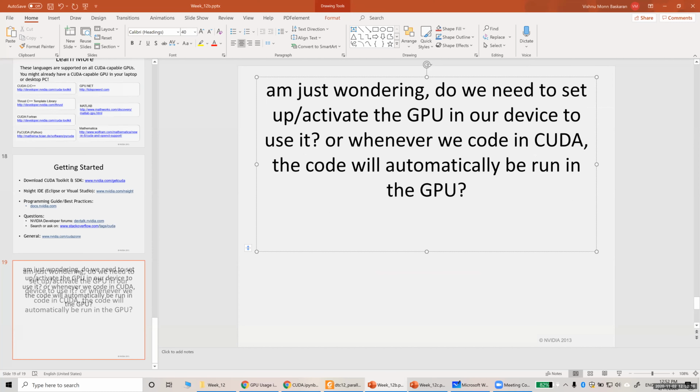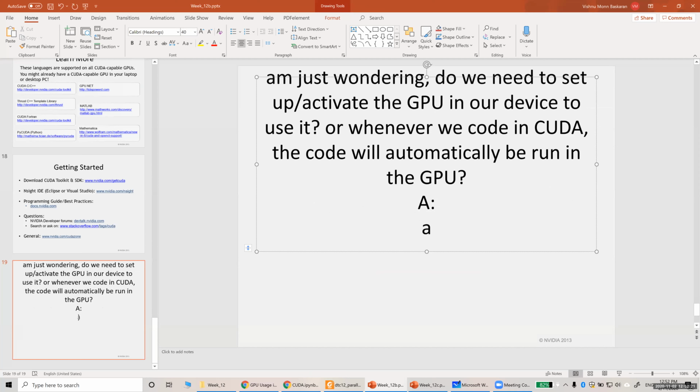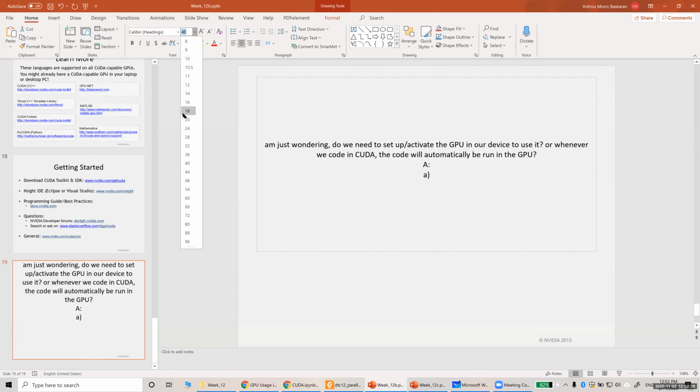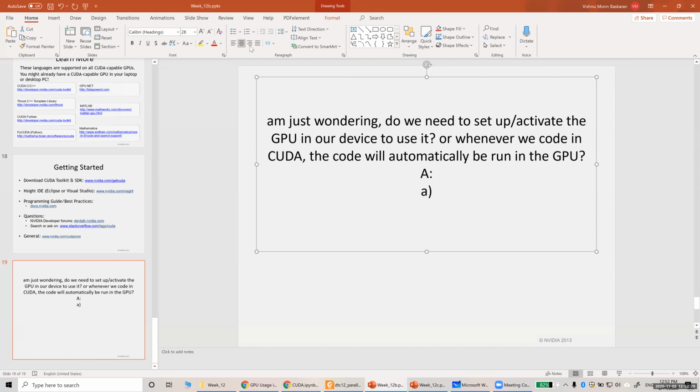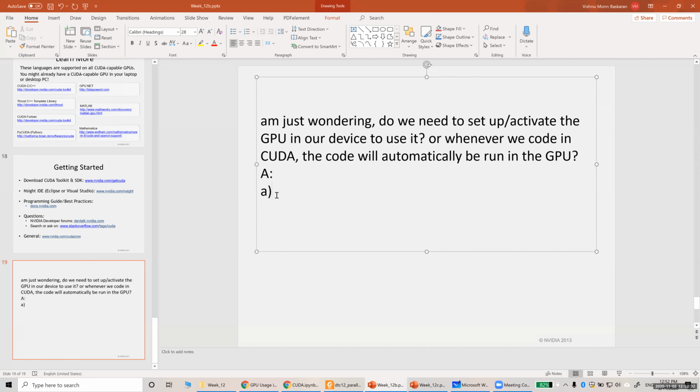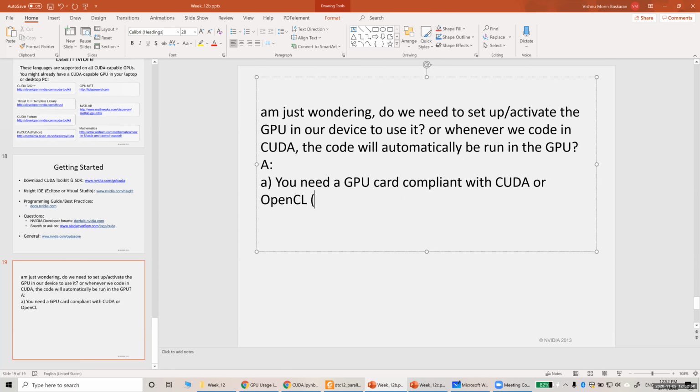First things first, if you are going to use a GPU, the first thing you need is a GPU card, a compliant GPU card, compliant with CUDA or OpenCL.